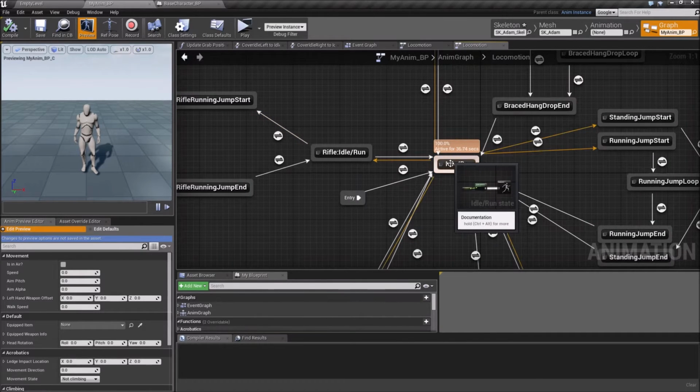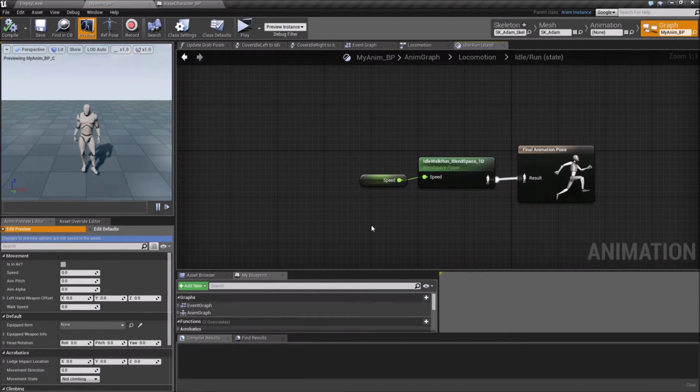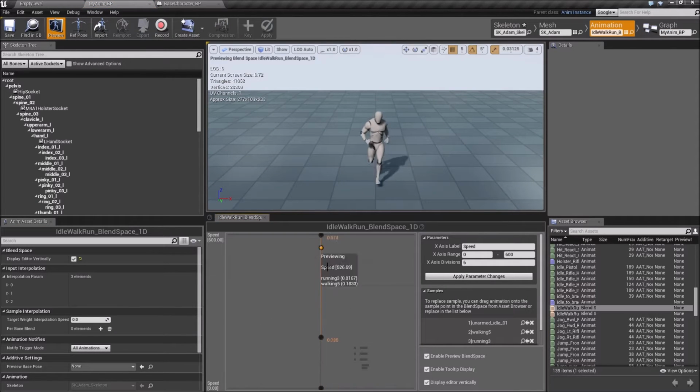This is a rifle because I just want to try out different things. So right now we have a speed variable driving the 1D blend space. So it's basically just forward and come to a stop. And what we want to have is a 2D blend space controlling both the forward and backwards and running, and strafing, and actually strafing backwards also. So let's go into how to make that blend space.